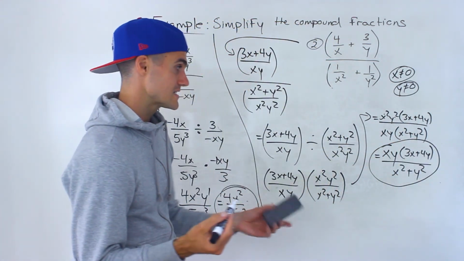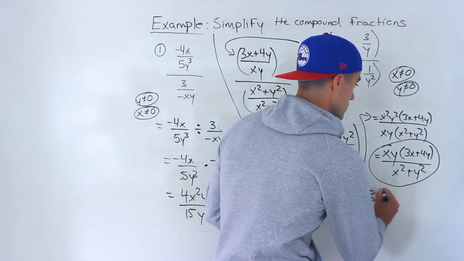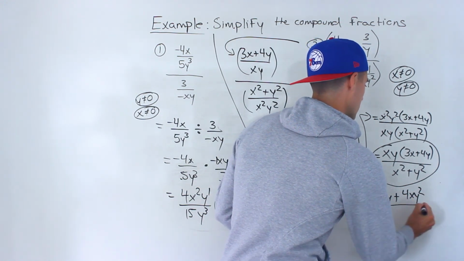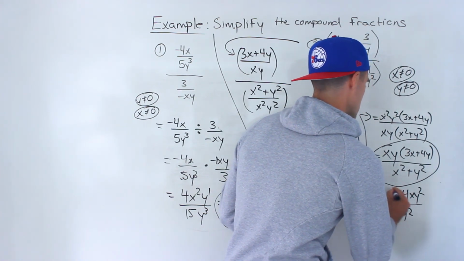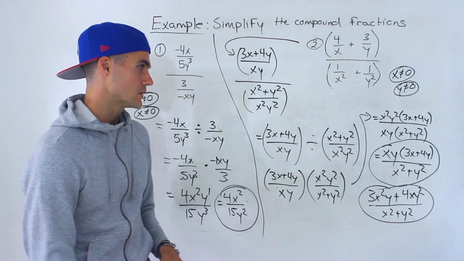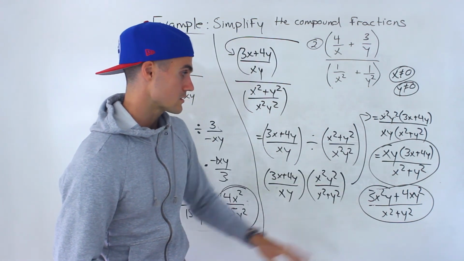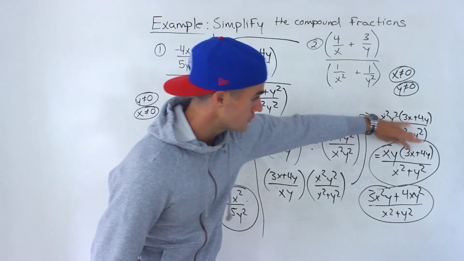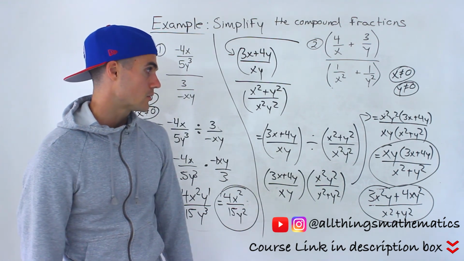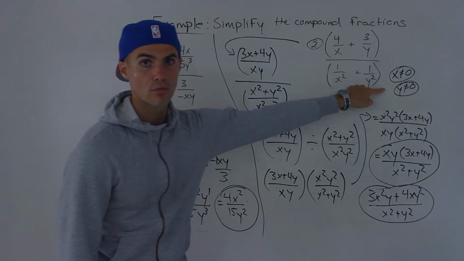Another format you may see this in is distributed in the brackets. So we'd have 3x squared y plus 4xy squared. If this is a multiple choice question, maybe they'll give it in that format. This and that are the exact same thing, so just be on the lookout too. You may get this, and then you may think that you didn't get the right answer because you don't see this on a multiple choice, but if you distribute, you do end up getting that. And yeah, that's pretty much all I wanted to mention. So those two formats, that's what this compound fraction simplifies to. Those are the restrictions.